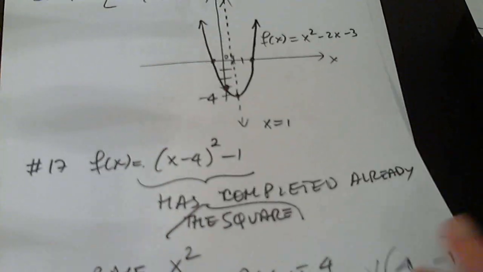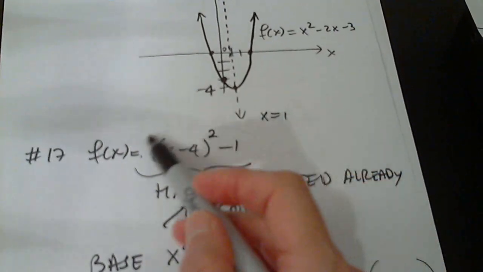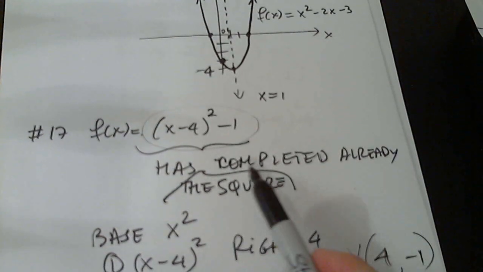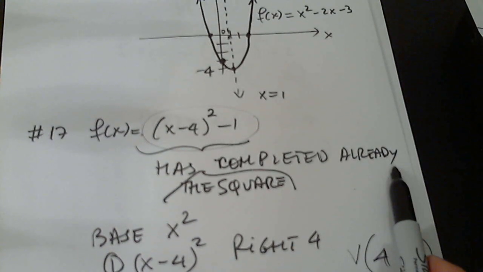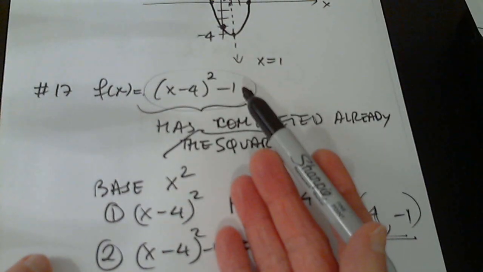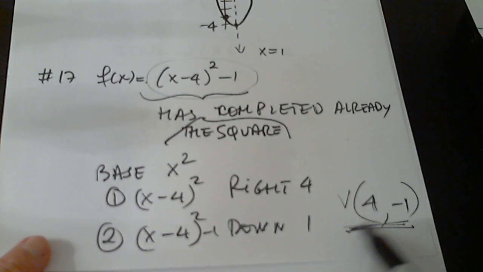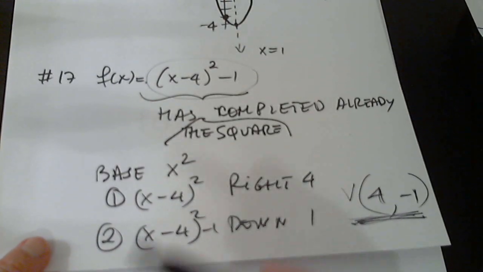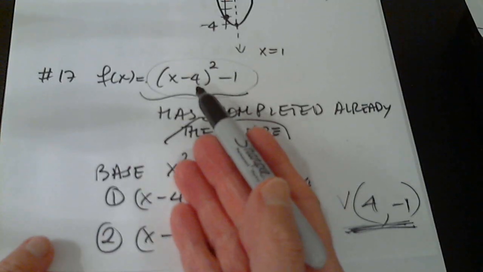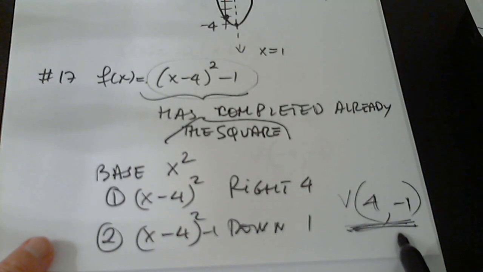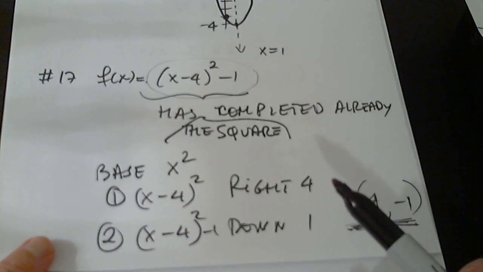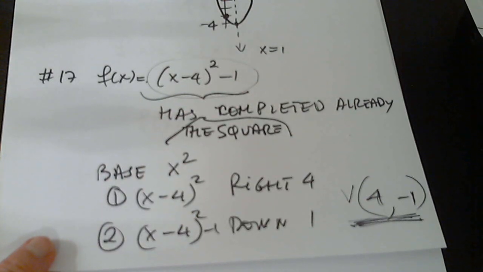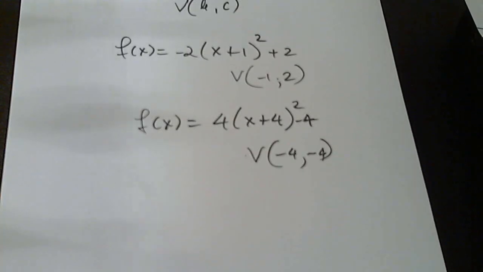So if the parabola is given to us in this format, with the square already completed, it is a little bit easier. We still have to go through all those steps, but I don't have to calculate anything. I can determine the vertex in a blink. I don't need to find negative b over 2a. I don't need to go back and plug it in. It's already done. I'm looking at it. Okay, so let's start again.